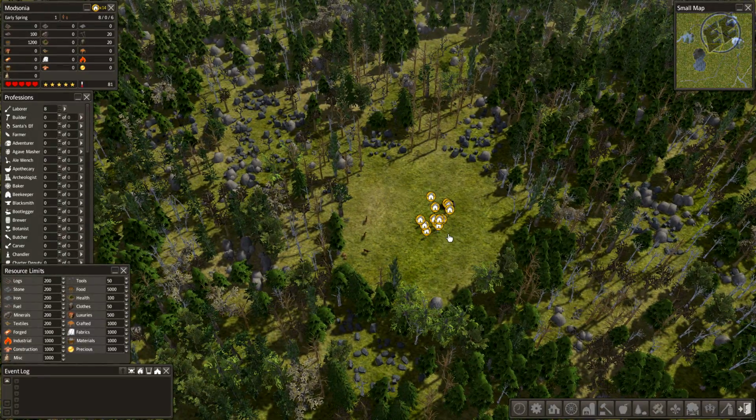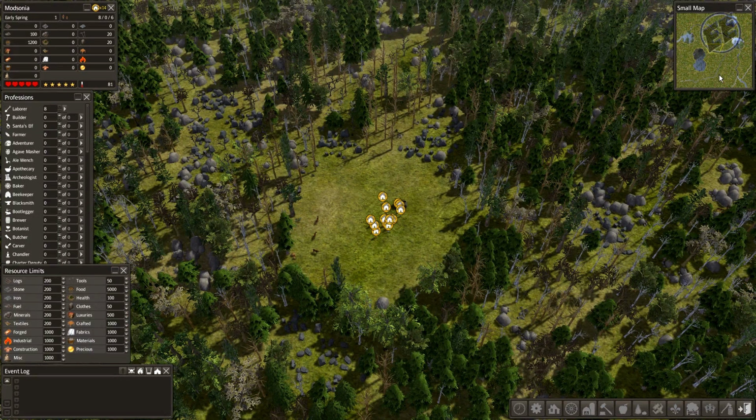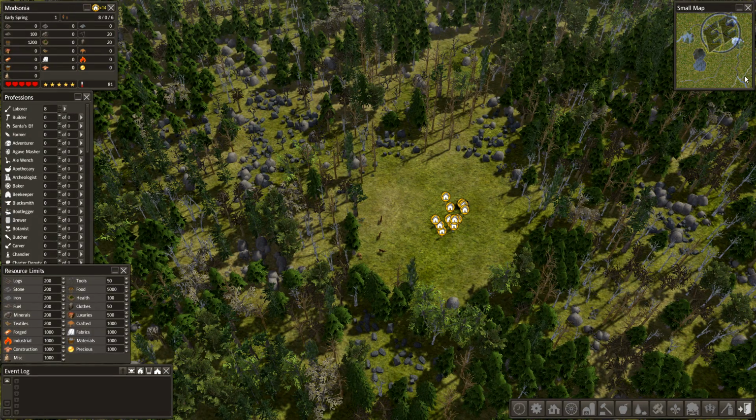Let's figure out what we're gonna do here. From the lakes down, we will have our city. From the double lakes up and over this way, we are going to have our forestry, gathering, fishing. This lake here we will utilize for clay and sand and things like that.